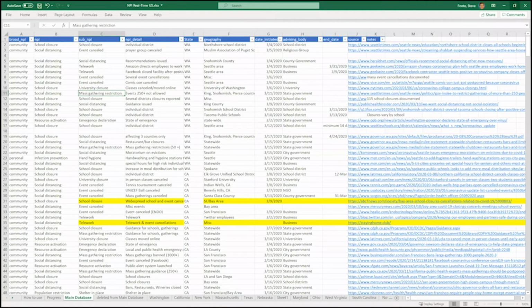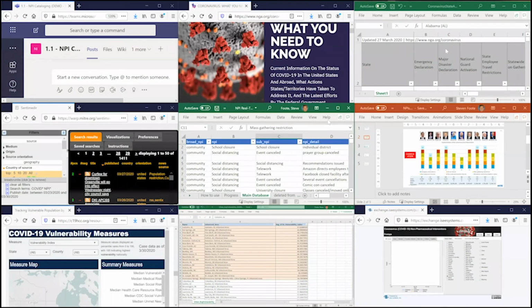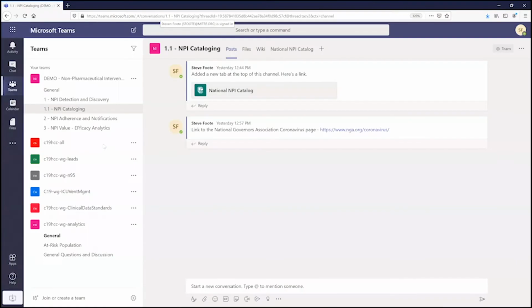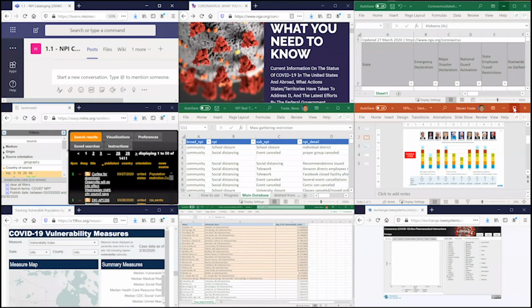And by the way, I'm not suggesting this is the only one. I'm really just showing this example, both the catalog and the natural language, to show the compendium of approaches of gathering data using potentially novel approaches in the healthcare space. Another example would be this one here, where the team back over here has actually been working on cataloging that information and then doing some human analysis on it.